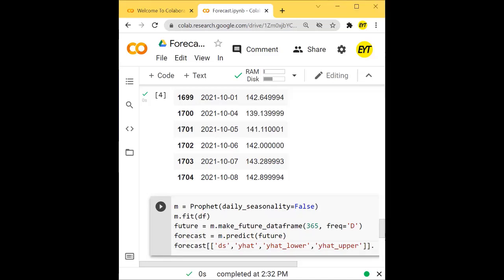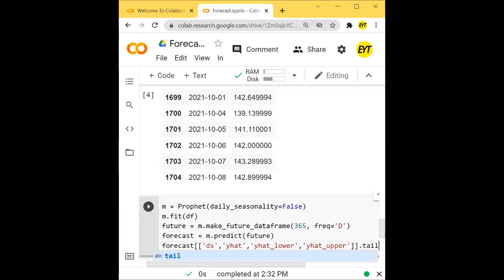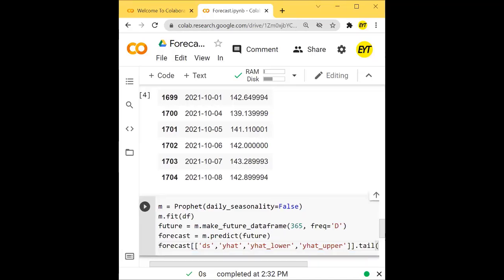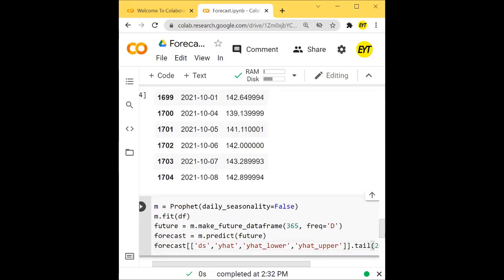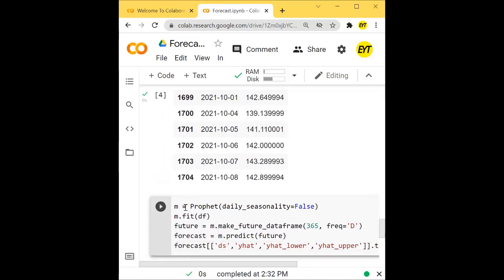And if you want to show the last 10 rows, then you type tail. If you want to report the first, then you put head. Then how many records you want? 20, for example. Yeah, just 5 lines will make the prediction using Prophet.